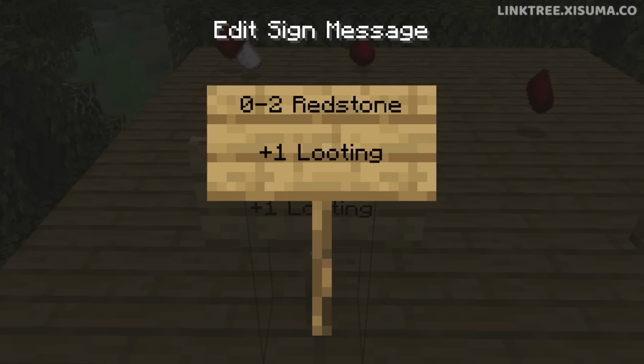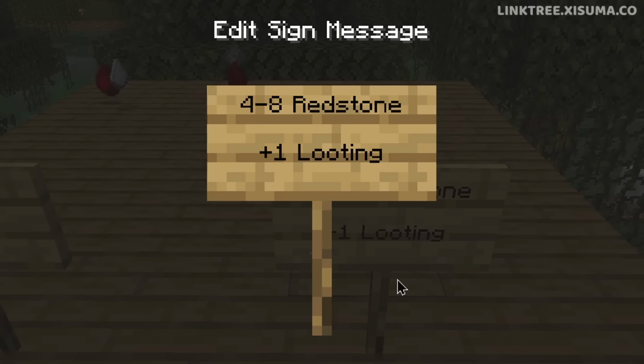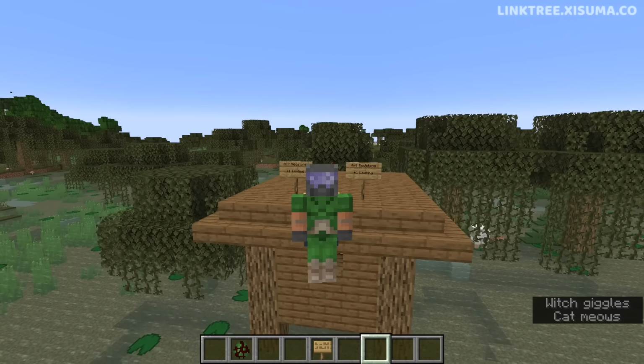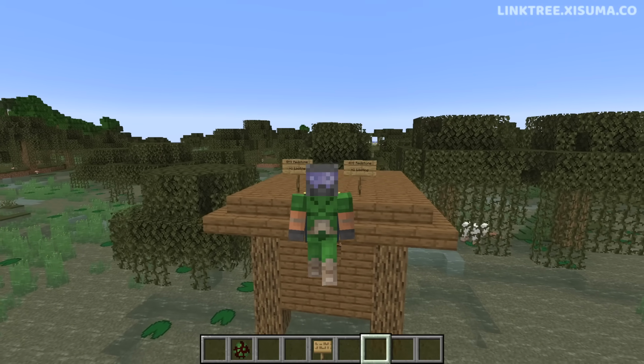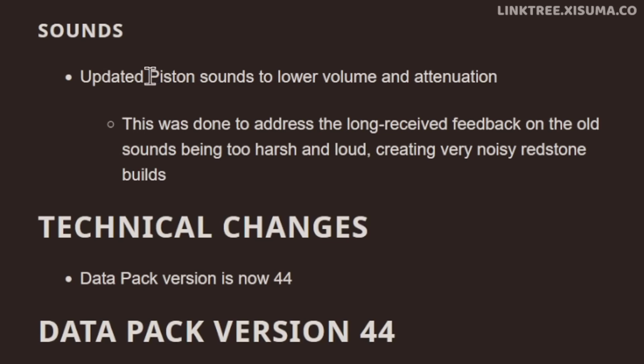So previously you used to get between 0 and 2 redstone, and for each level of looting you could get 1 additional drop. So looting 3 would be 0 to 5. But now in this update you'll get a minimum of 4 all the way up to 8, and if you've got looting level 3 you can get as much as 11 from a single witch. And as a redstoner who spends many nights AFK at my witch farm, I gotta say this is a really welcome change.